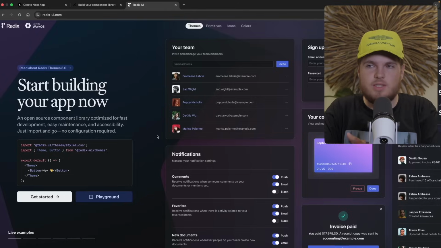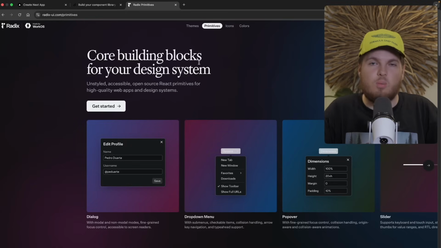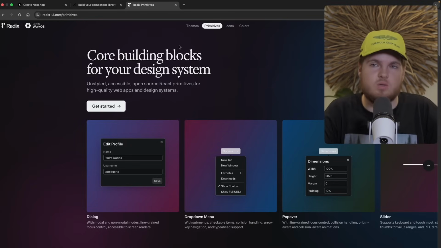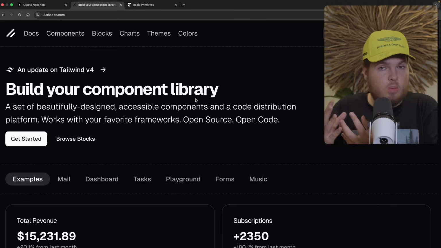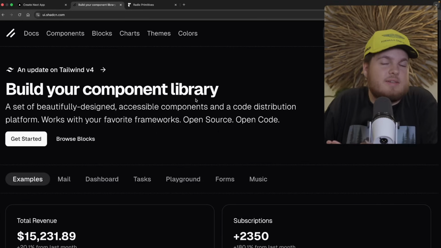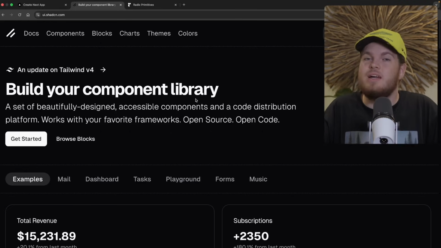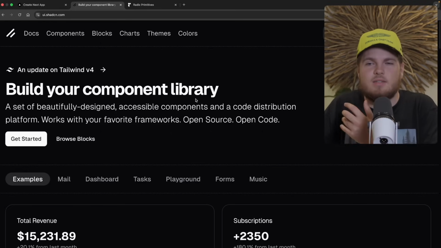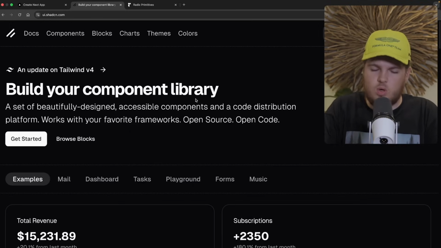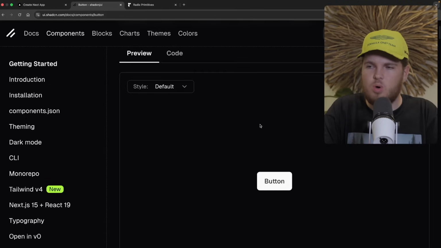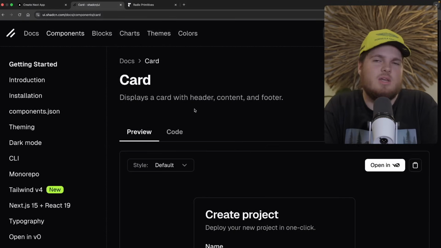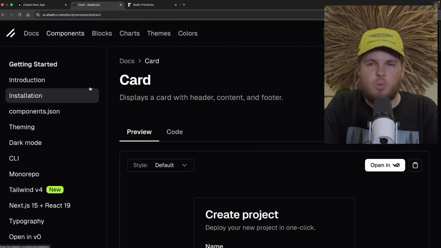It builds on Radix UI, and Radix UI is a component library which is accessible but not styled. shadcn/ui takes these components which are not styled and styles them and makes them beautiful and very easy to customize and adjust. So yeah, that's why we will use this component library. We will, for example, use the button component, or the card component, we will also use it. So yeah, it has a lot of great components.